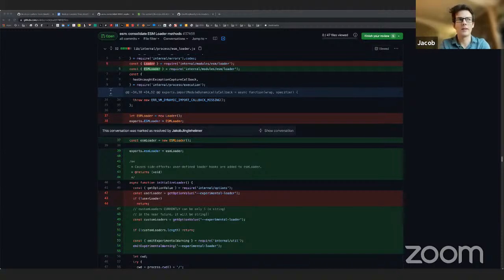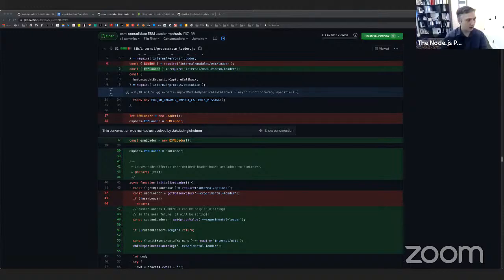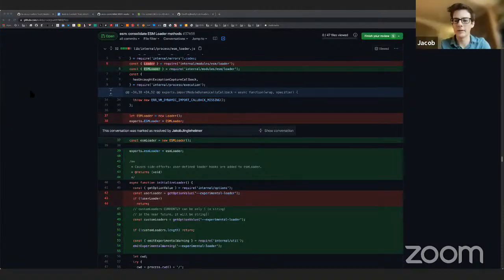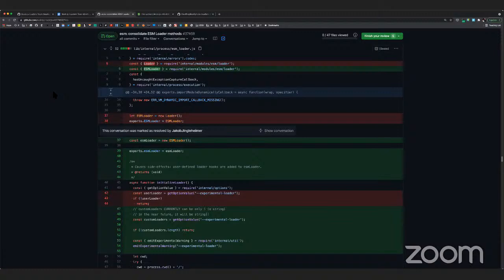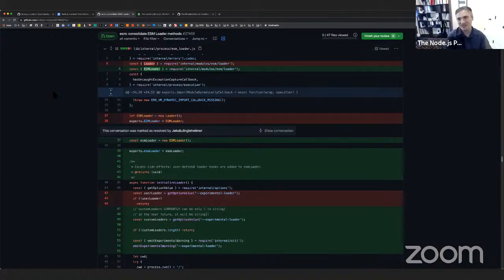Yeah, I would say the unflagged version of loaders would be a should, but not a must. Hey, one minor clarification: we already take that perf hit for the directory crawl for the type field, so it doesn't matter. All right. Well, then take it back.